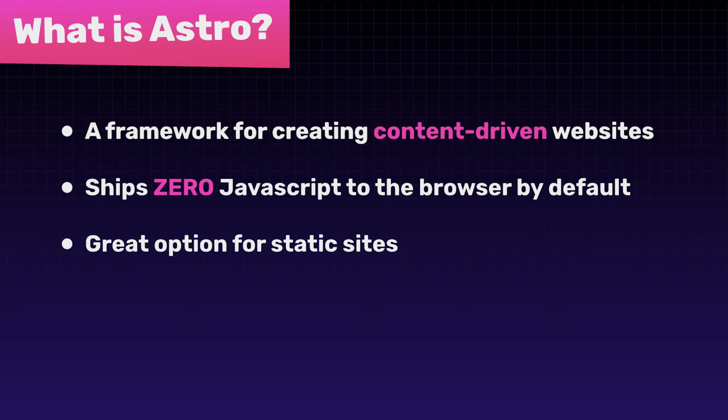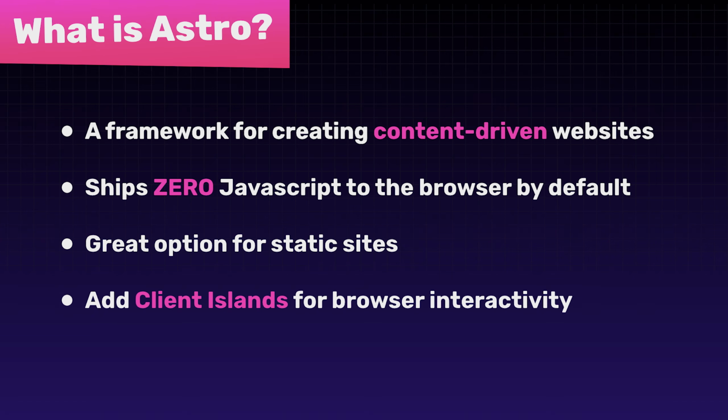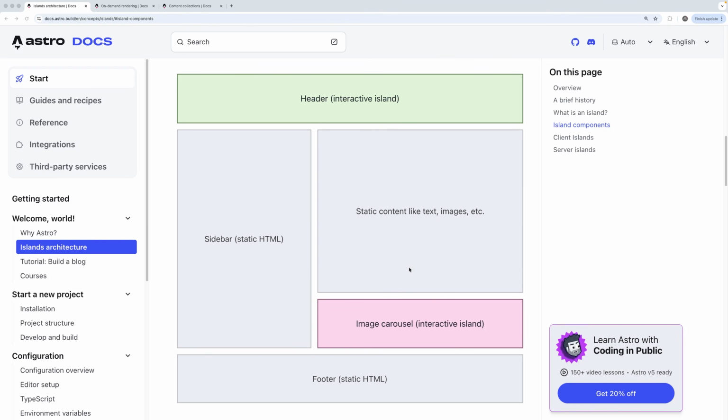And Astro allows us to do that by either dropping script tags directly inside Astro components themselves, and those script tags are going to run in the browser as normal, or by using what they call client islands, which are self-contained interactive components that can be built using other libraries like React, Vue, Svelte, etc. So for example, most of the page could be made using Astro components, rendered at build time and sent to the browser as static HTML, and then you could just have a single client island built with React, for example, that can either be fully rendered or just hydrated in the browser for an interactive segment of the page. So this means we're still getting the most of the page quickly, and we're just only shipping JavaScript for the small islands where we need it.